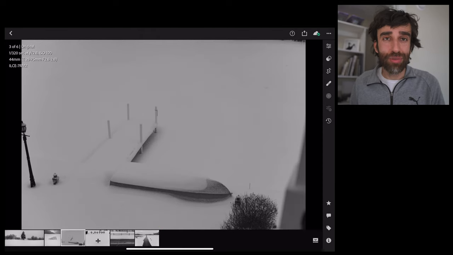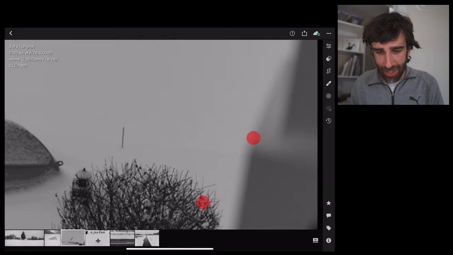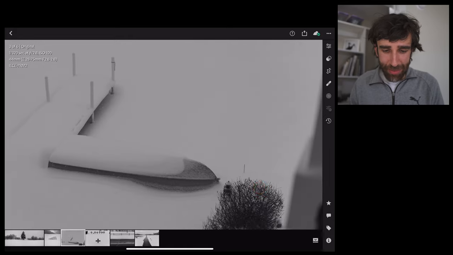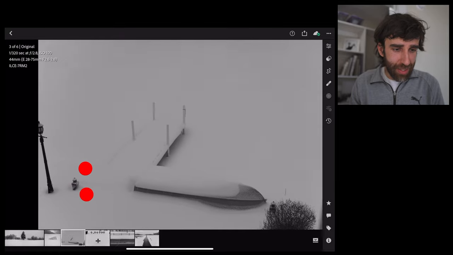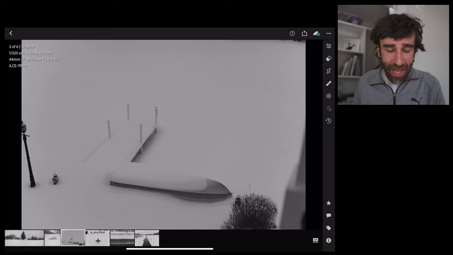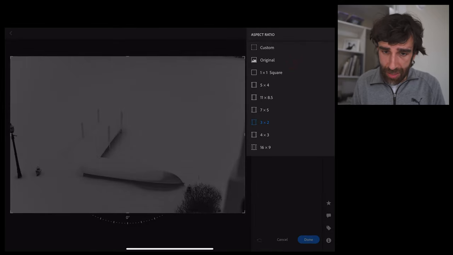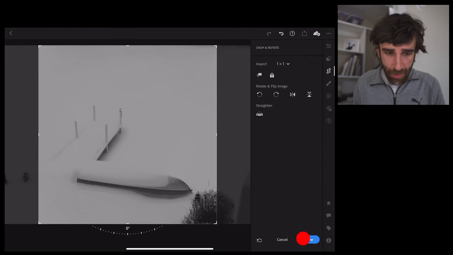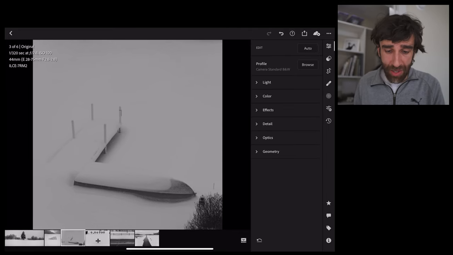Next one, I took this one from the balcony. Actually, you can see it here on the bottom right, a little bit of the balcony, and this light is cut off too. That's because I was composing already in a square in my camera, even though my Sony camera doesn't let you compose in a square, but it has a grid, so I can kind of guess what is going to fit in the frame and what is not. So we're going to again transform this to one by one. Immediately you can see that we already have an image. The only things that we're going to do here, you guessed it, is to increase the contrast and to remove the distractions.